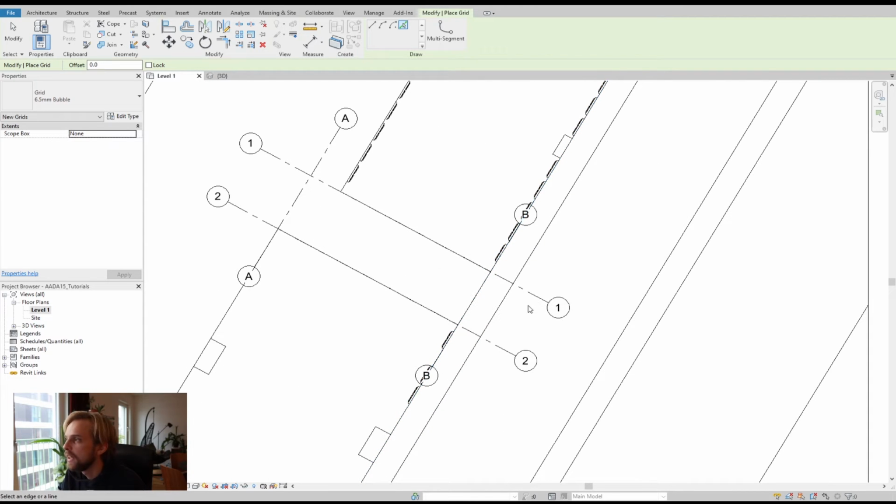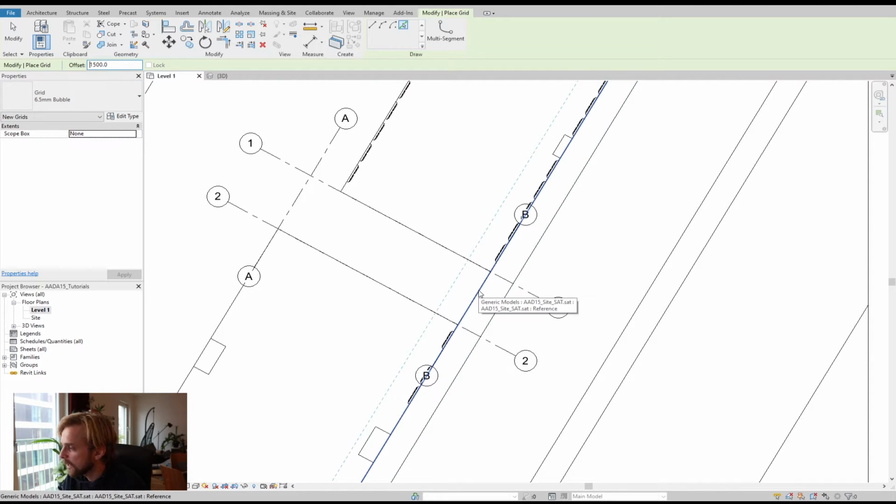That's fine as well. So I will be using this line here, and I will be offsetting it inwards by, I don't know, 1.5 meters, something like that. I think 1.5 should do the trick. Yeah, let's do 1.5-ish meters. So I am picking the line with this tool, and here where it says offset, I will choose 1,500 for the offset, right?